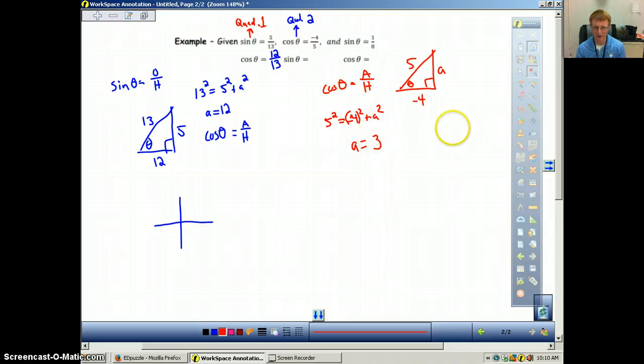Once again, we're in the second quadrant. So let's think about where the second quadrant is. It's right here. Our A value in this case is going to be our y value, because it's the vertical of the triangle. It's just easier to draw all of your triangles with your theta in the bottom left-hand corner. So all of our values here are positive, so A needs to be positive, so 3 is good. So therefore, the sine of theta is going to be opposite, which is 3, over hypotenuse, which is 5.